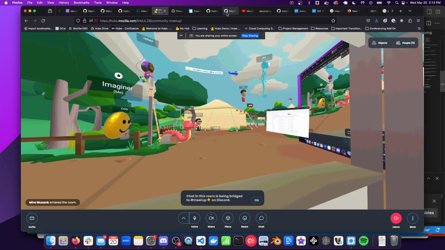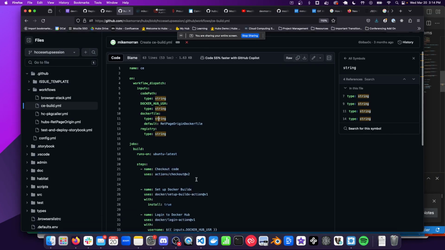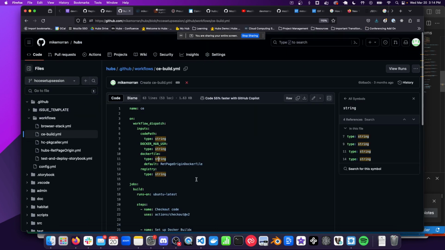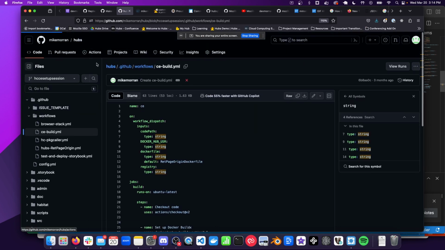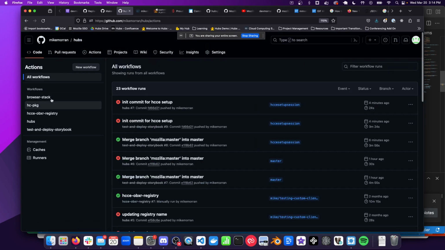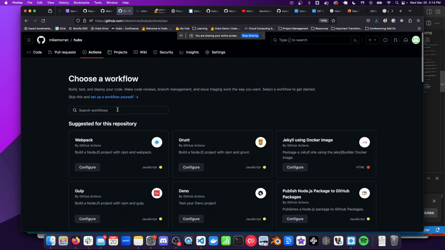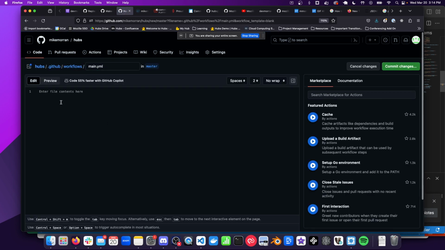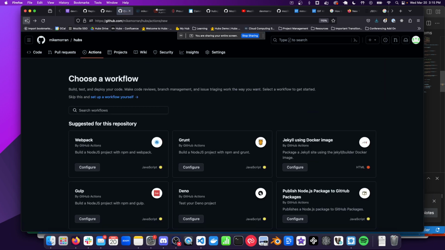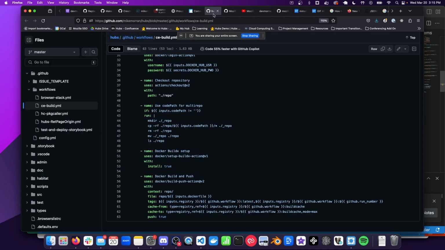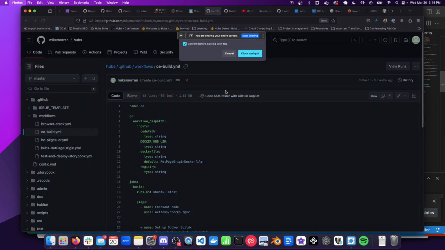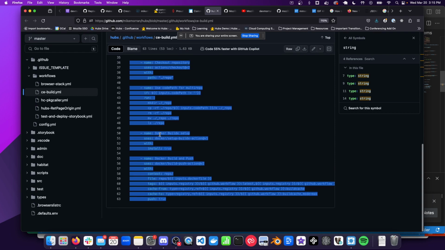So going back in here, I'm expecting, if I go to actions, to see a workflow mentioned here called CE. Let me see if I can grab that real quick. Set up a workflow yourself. No, I don't know why it's having trouble, but maybe we need to walk through the steps again just in case. So I'll grab that code in here again. I'm going to copy it all.